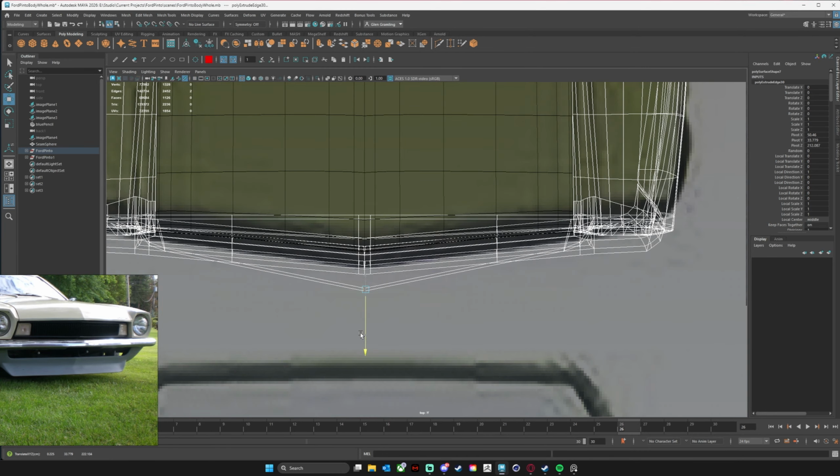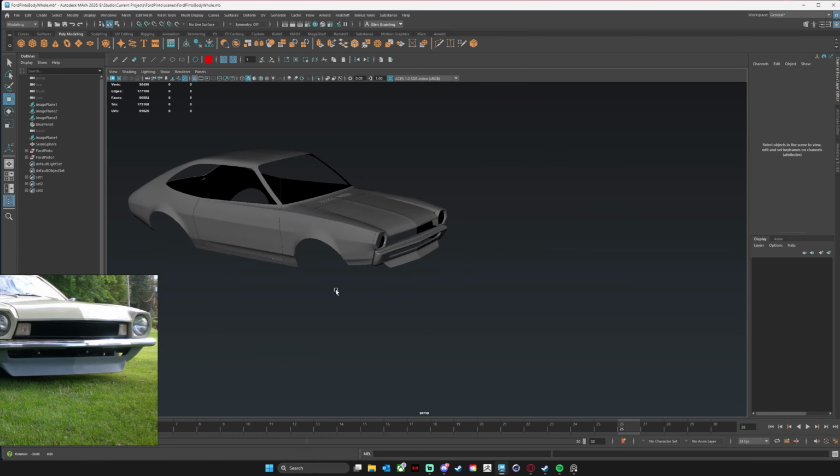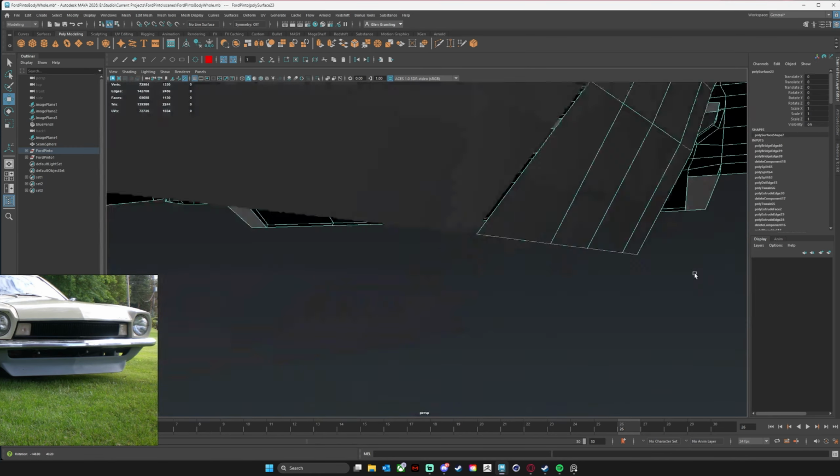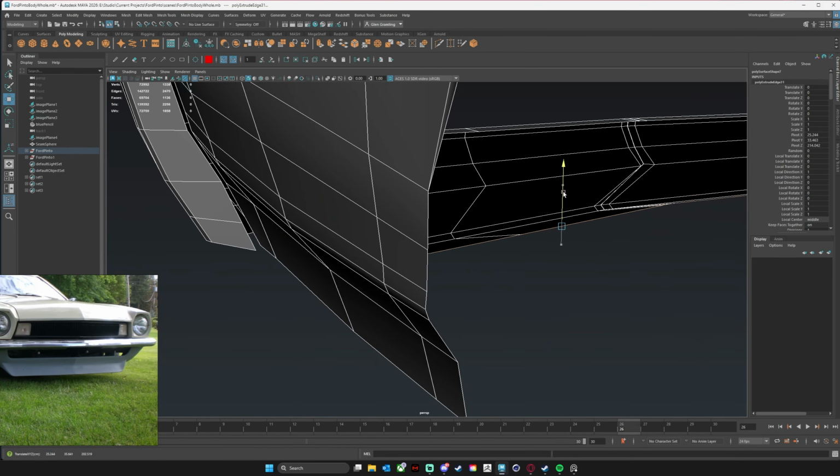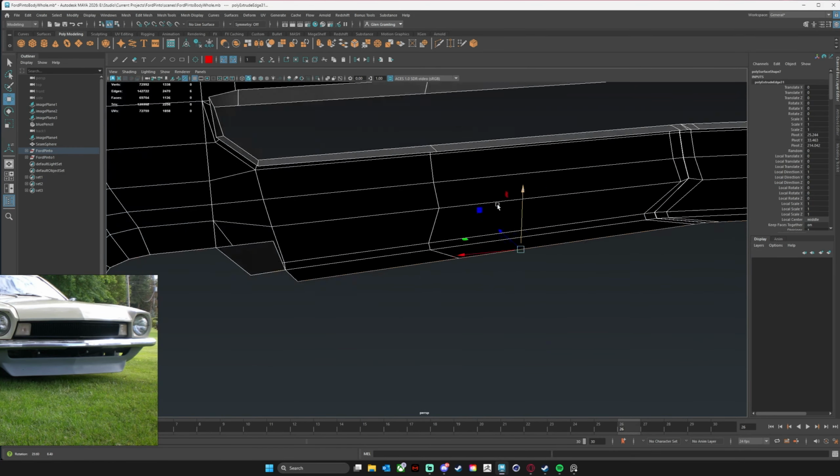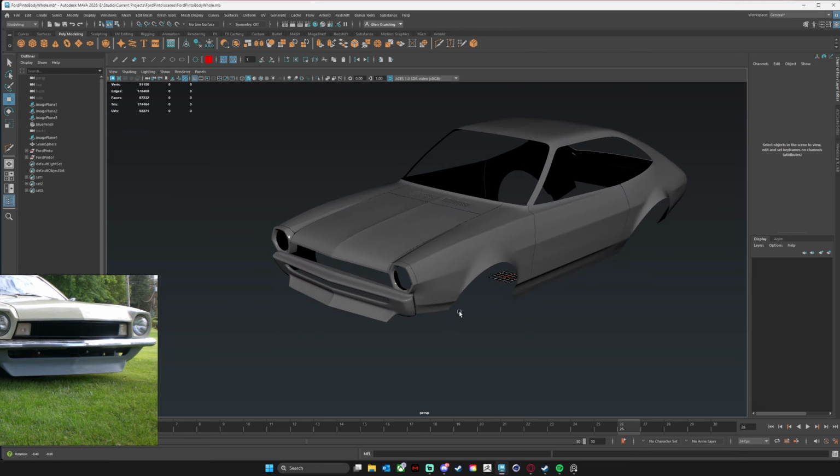So here I'm making that little fin. I just start by extruding out and then deleting. There I tried to bridge up that surface and you saw that it twisted. So if you want to back up and look at that again, you saw that surface twist around when I tried to bridge it up. That's because the normals aren't facing the same direction. I think I had to go in and reverse them, and you'll see me do that again on the rear bumper at some point. I needed to reverse the normals.